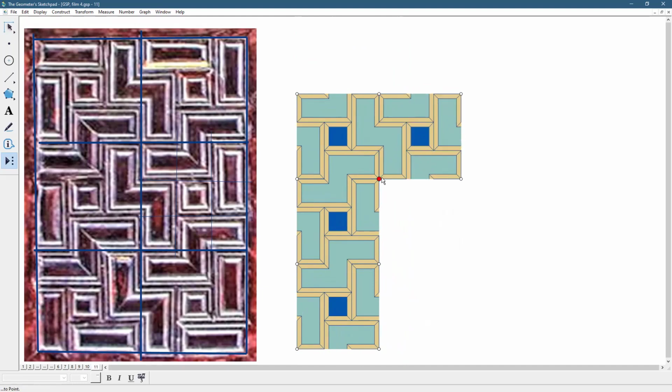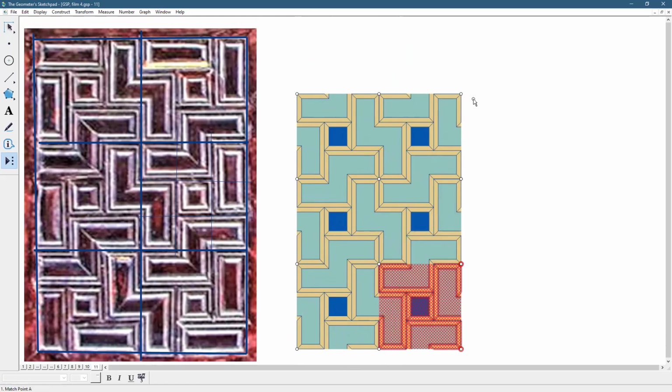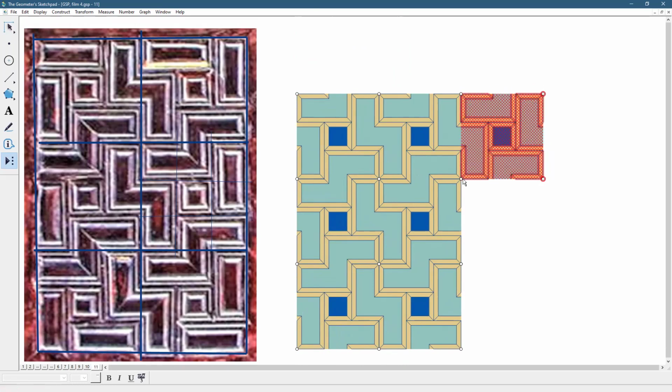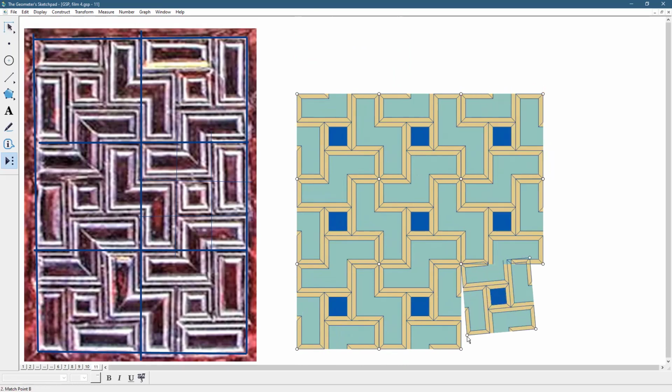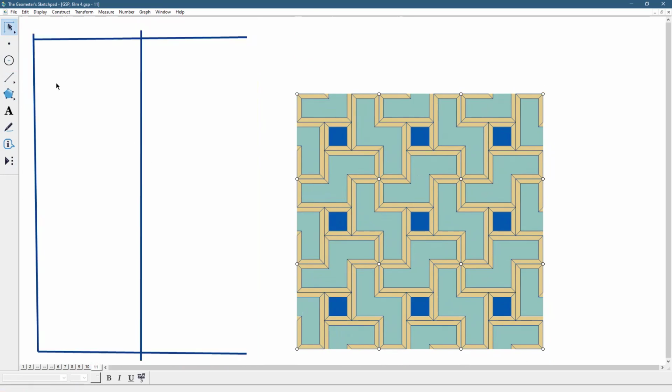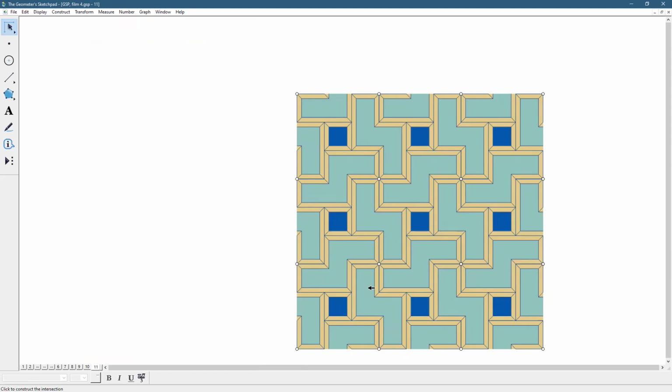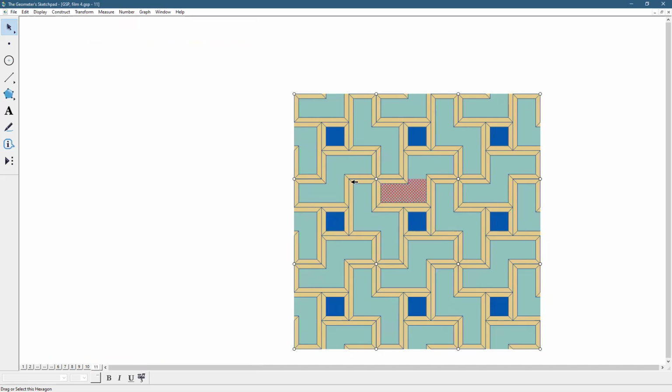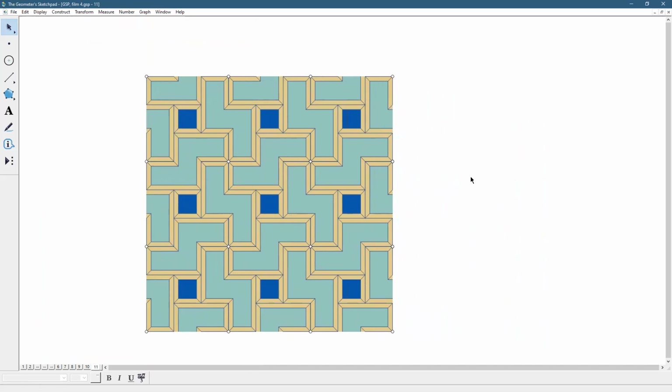Now, what can I do with this? And then one more, one more, one more. If you want, you can just remove everything from here. Yes, all these segments, I don't need them anymore. And of course, you can make this pattern as large as you want.